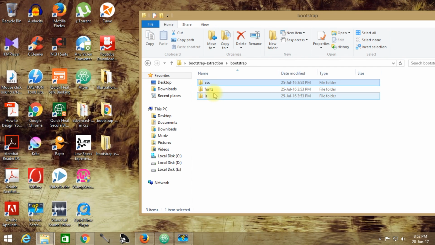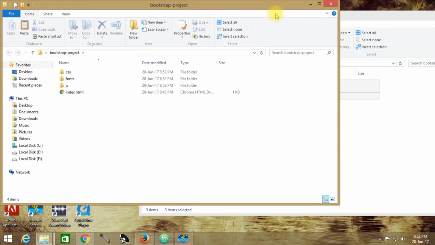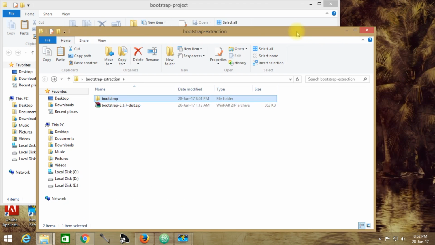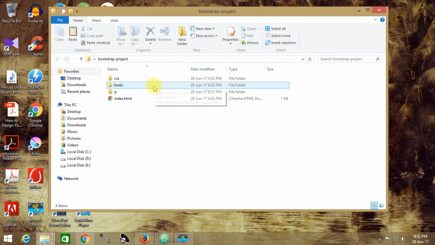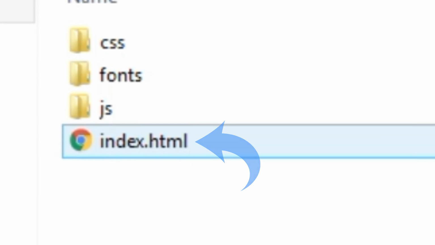Here all I need to do is copy all these three. So I'm just copying it. Now this is practically our root folder, and we have copied every single element that we have extracted from the file that we have downloaded off the internet. Now we don't have a need of it, so we are closing it, and now we are concentrating on our root folder. Now this index.html has been created by us.